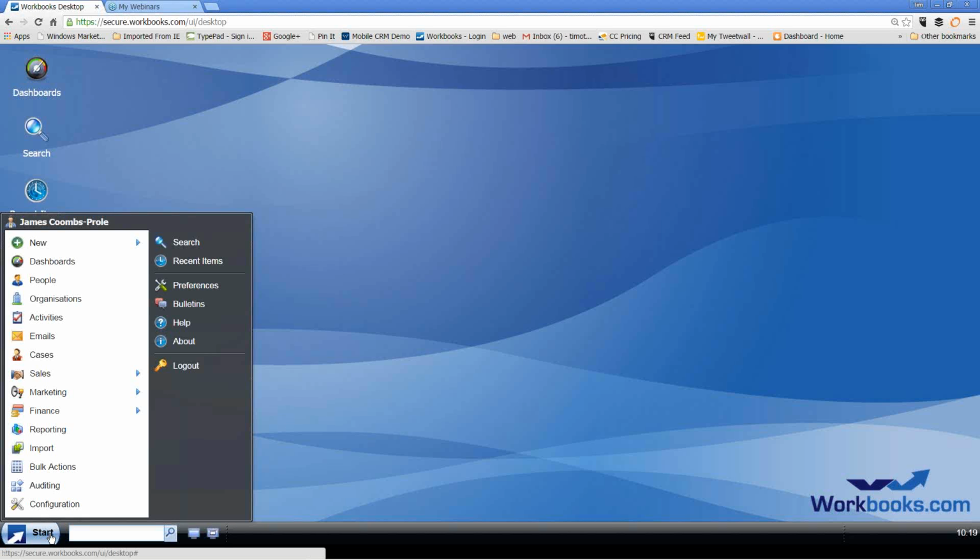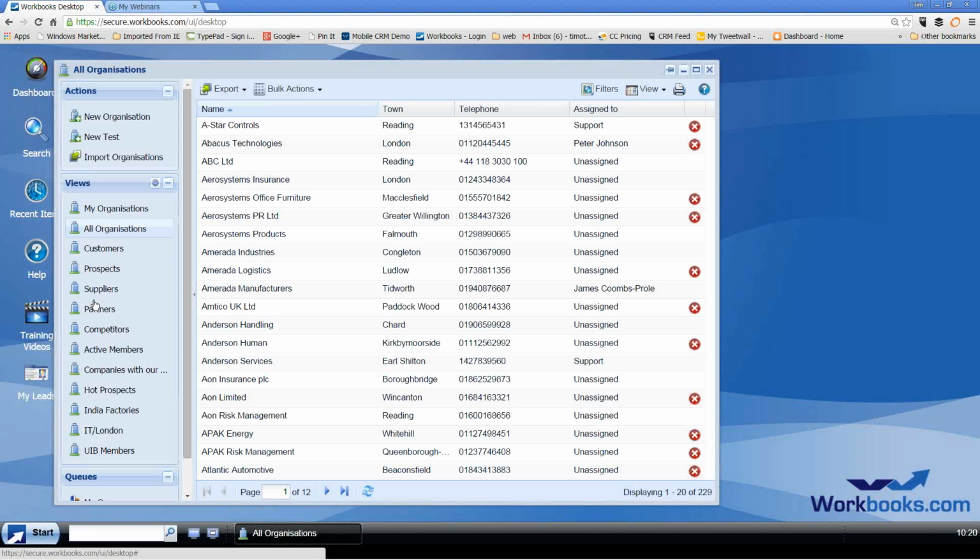So just let me take you through a quick navigation around the system, a quick tour in the system before we dive into sales leads. So from this Start menu, right at the top here, organizations and people. This is the basic building block of any sensible CRM solution, the companies you work with and the people that you're dealing with on a daily basis. So if I dive into organizations, first of all, up pops a pretty typical window in Workbooks, and this window is displaying in a summary way, row by row, all of the companies in my system.